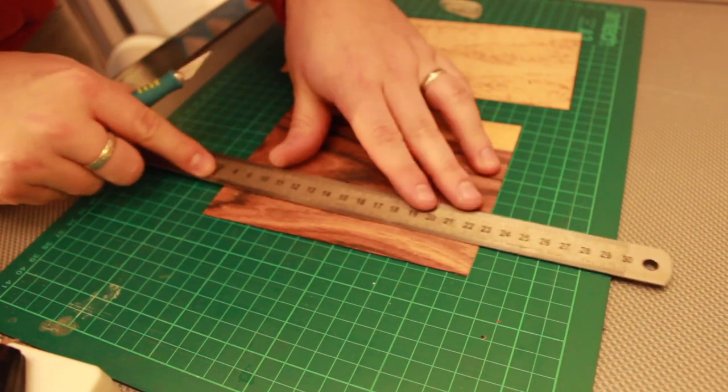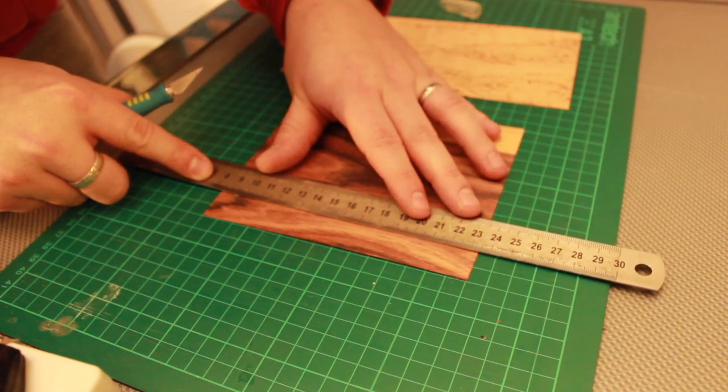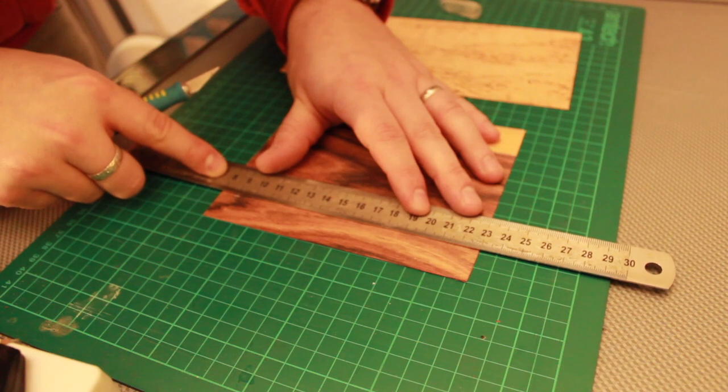So here we have kingwood, and the other piece on the other side is masur birch. I cut these down to the rough shape and size I want, and then it's ready to put them in the steamer.